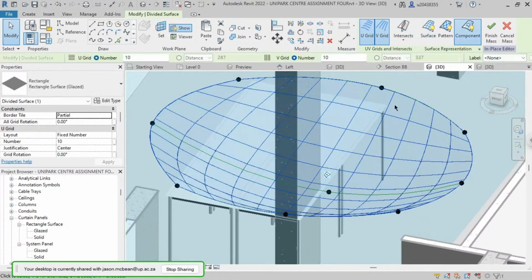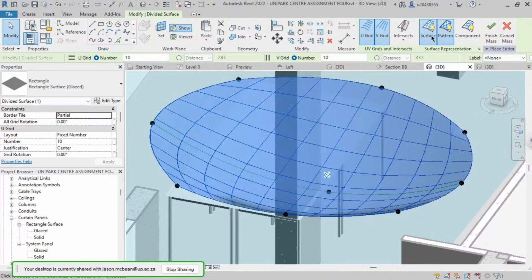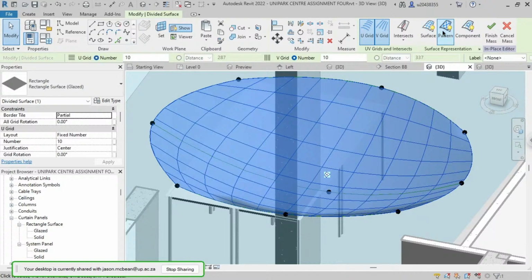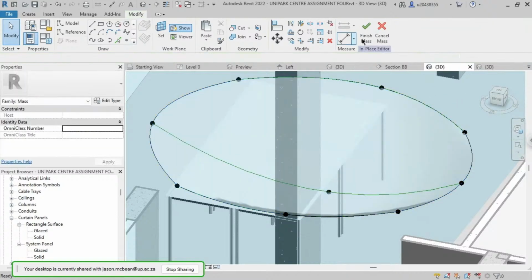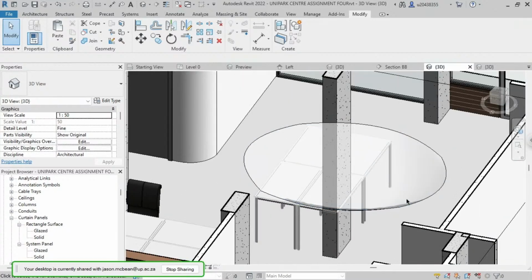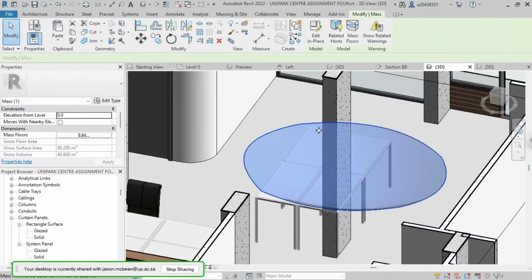Let's say switch off surface pattern, so there's none. Switch off component pattern, switch that off and switch this off as well. There we go. Finish. It's just got to do with these edges. You can make it a complete closed loop as well, but let's just see if this will work now.